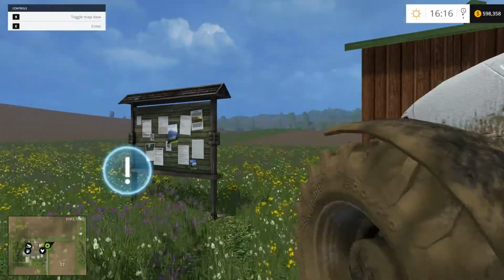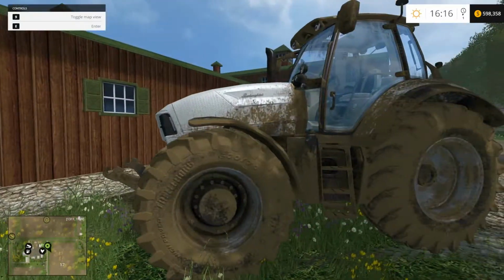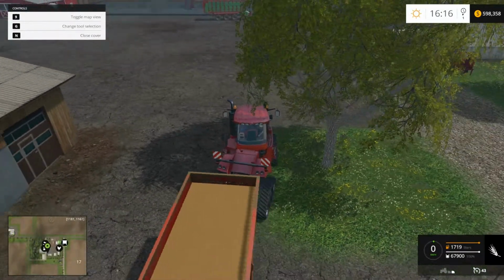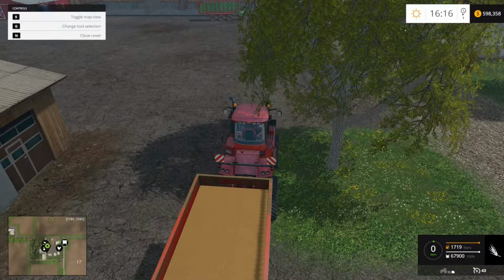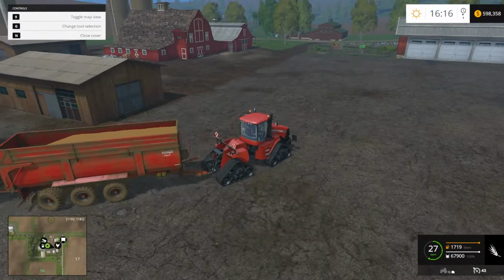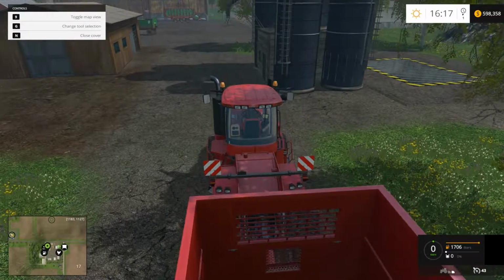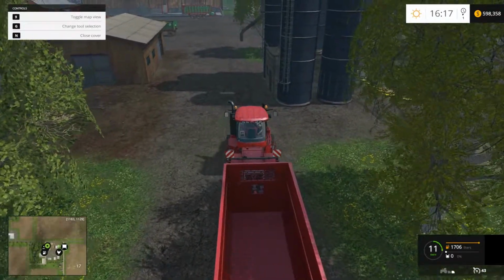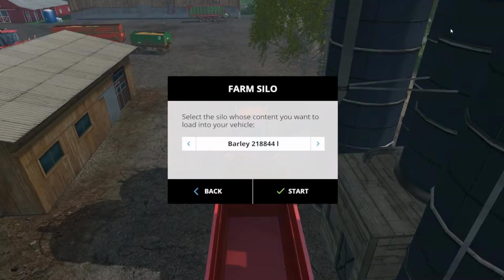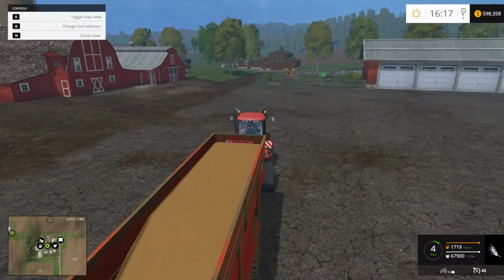Let's get to our Lambo. Take a look. Barley, it is 99 tons. Oh dear. Okay. That's a lot of tonnage. Okay, so we have 67. How much more do we have? Oh, we got lots. We got lots, guys. We got loads of barley. So we'll get this out to here. We'll pull up this guy. Now, 67. Yeah, we'll just fill this, I think. It should just be the one. Okay. And we can start driving this while that is filling.